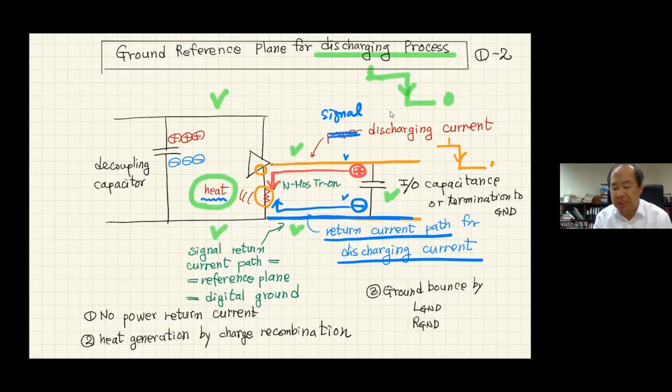We only have signal current and signal return current. So my point is that depending on charging or discharging, or where you have decoupling capacitors, the return current will have different stories. So for each case, we have to be able to figure out the return current at the power line as well as the signal line.